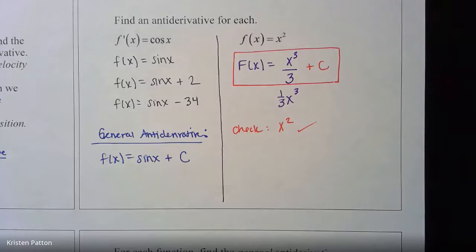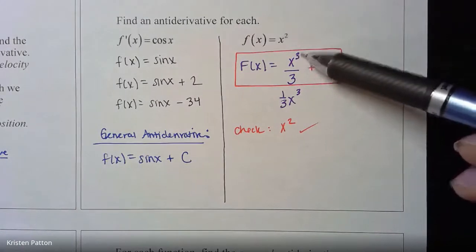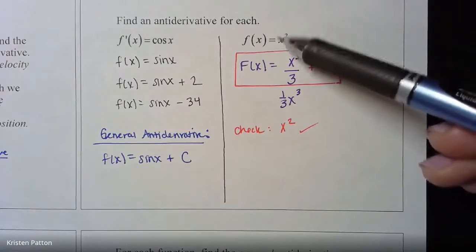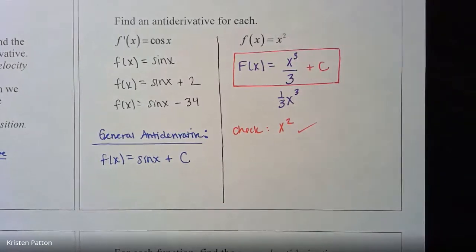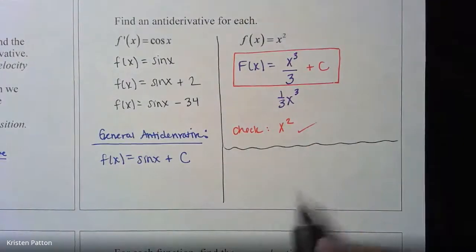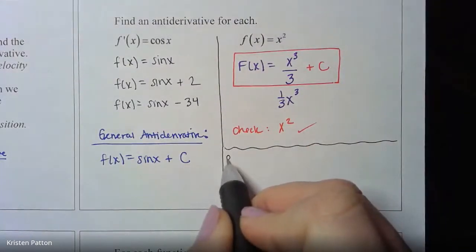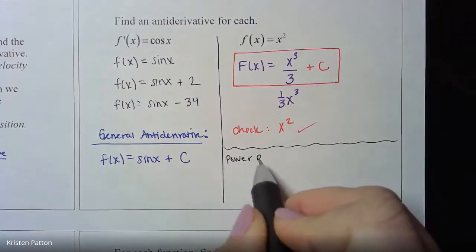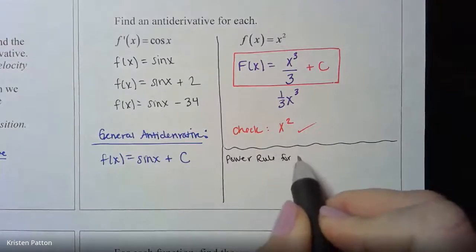Perfect. So you just kind of said, look, I know it has to be a higher power by 1, and then I need to figure out how to get just a 1 in front. I love it. Here's what I'm going to write down. This is what we have been doing since August. The power rule for derivatives we're so comfortable with.